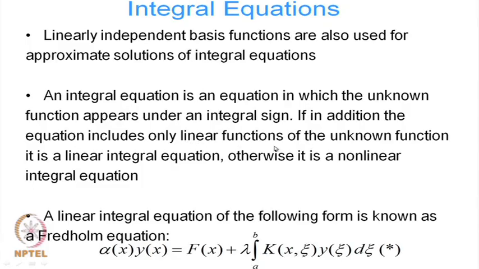Similarly here, if in addition the equation only involves linear functions of the unknown function, it is a linear integral equation. For instance, if this f does not show any dependence on y, or this alpha, the best way to look at it is this coefficient alpha. This coefficient alpha shows no dependence on y, that is why it is a linear equation.